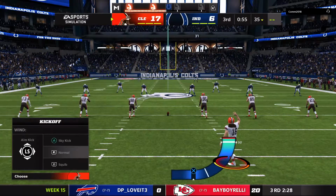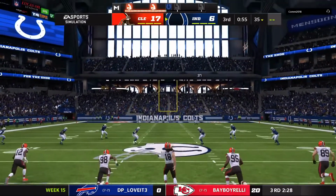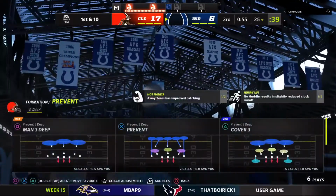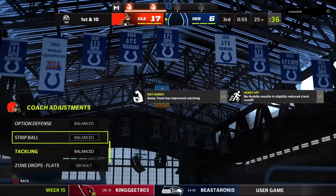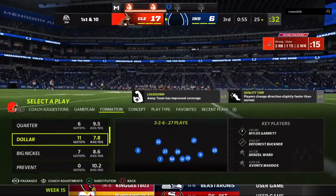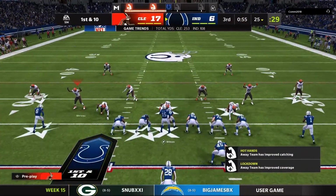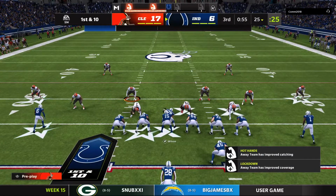17-6. Set now to kick this one away, and off it goes. A fair catch signaled for and taken successfully. The Colts take over 1st and 10 at their own 25-yard line. The Colts come to the line ready to start their next drive, and following the interception, we'll see what they can put together on this drive.